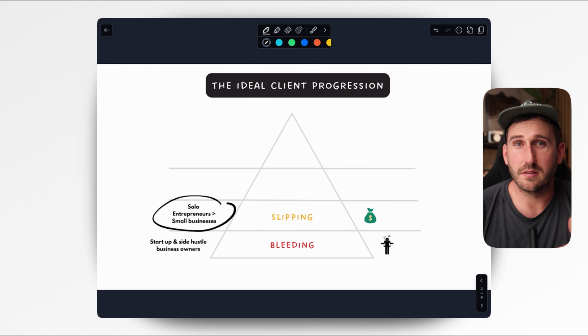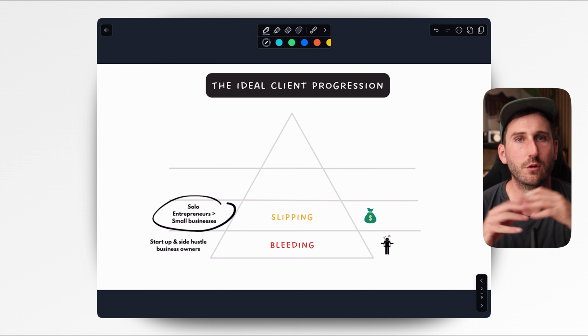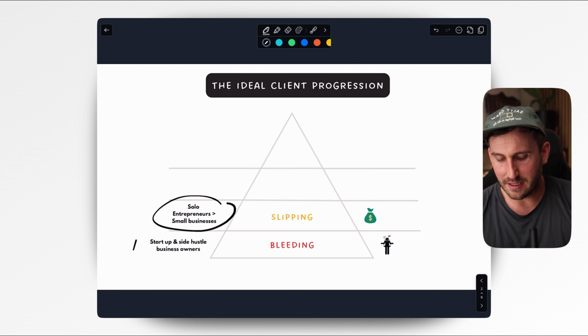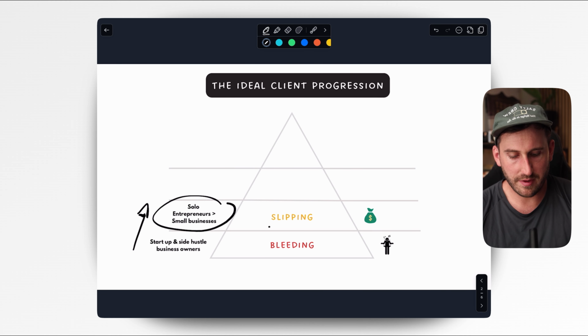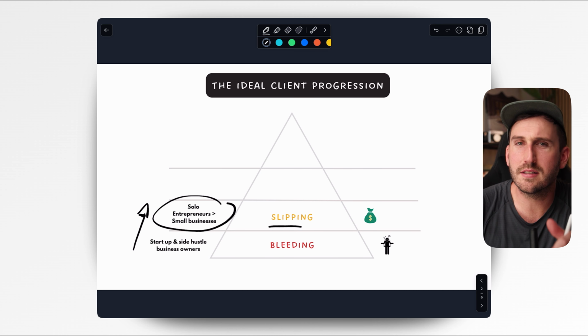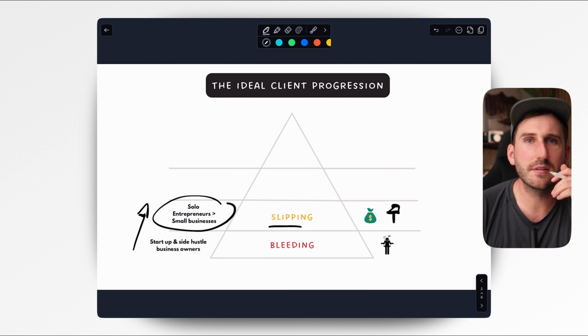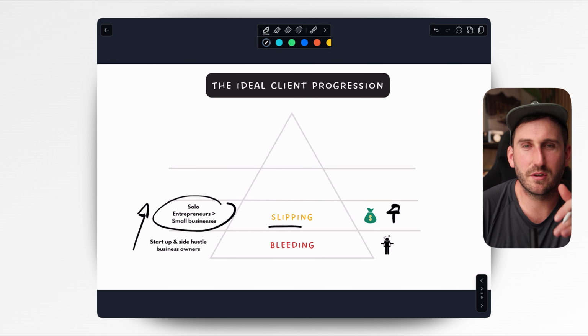The other one is small businesses. So this could be local cafes, this could be businesses that have been around for a while, but they're never really global. They're not expanding, they're basically in a local area. And this is where a good percentage of the market sits. Now, the difference between these 2 is usually this market, when they're slipping, they don't necessarily not have the money for video, just their budget for video is not large, right? They still spend money on the service, but they're not going to be spending $5,000, $10,000 plus in this kind of space because cash is still tight at this level of their business. But they do need video.